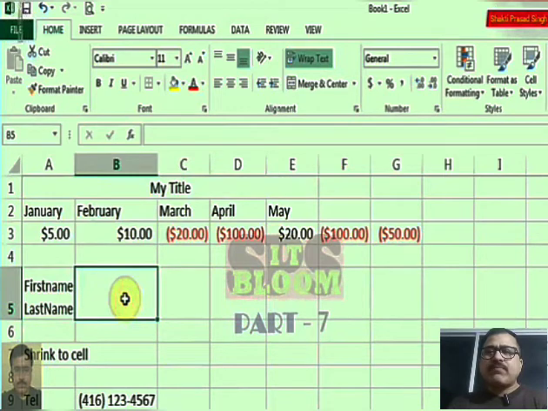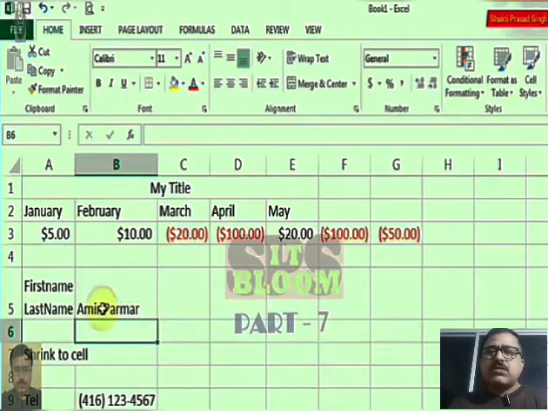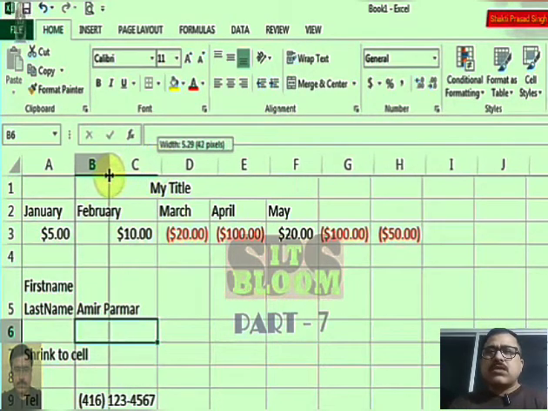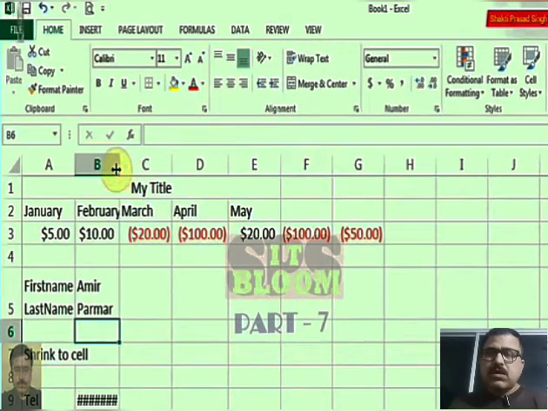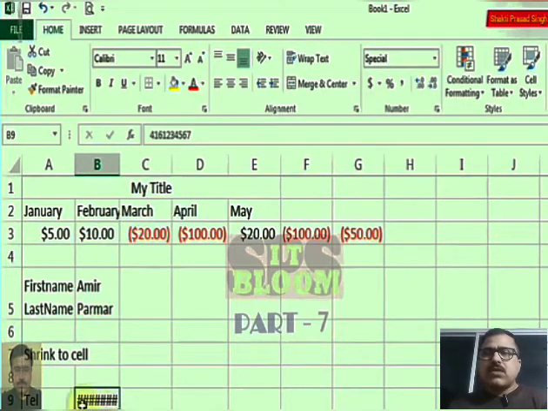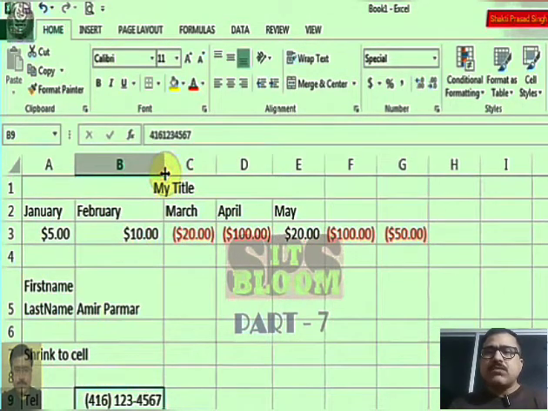Okay. So that's the idea of wrap text. Now if I type my first and last name, it won't do the wrap text because the information is fitting in the cell, so I need to reduce the column width so that the wrap text will work. So you see there, as soon as I reduce the column width, the wrap text works. This pound symbol means this number doesn't fit in that cell, so I'll have to extend it to make it fit. So that's what the pound error means.